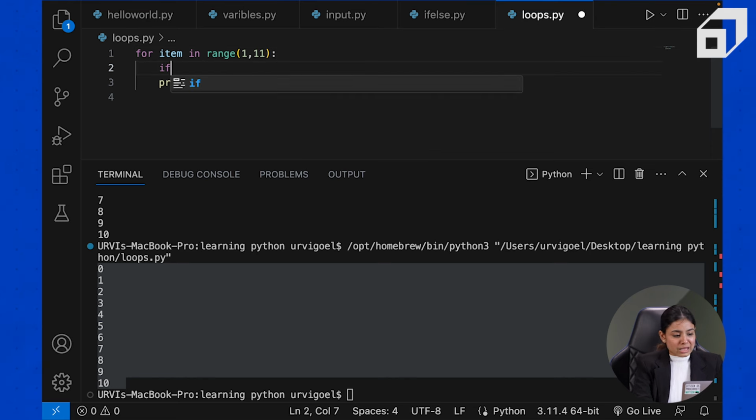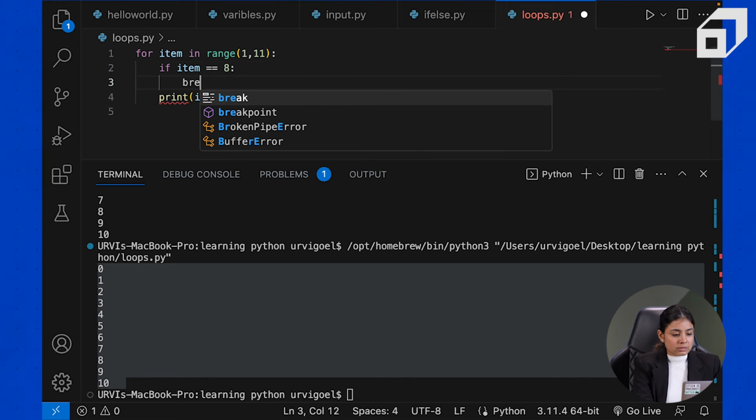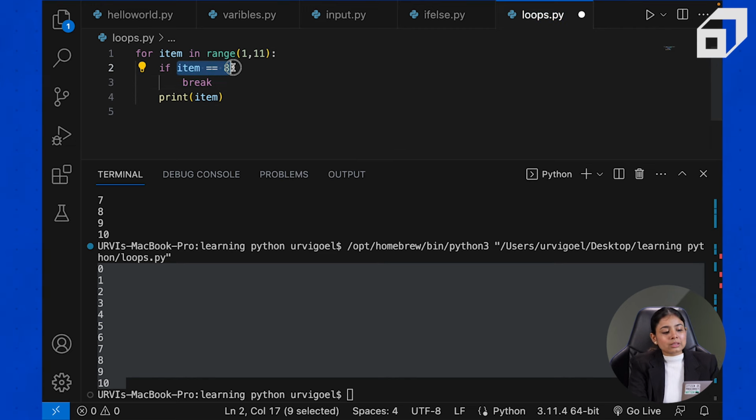So I can put an if condition here: if item is equal to 8, in that case, break. Whenever this item value, which we are using to iterate here, becomes equal to 8, in the 8th iteration, it will break, meaning there will be no further iterations of this loop.